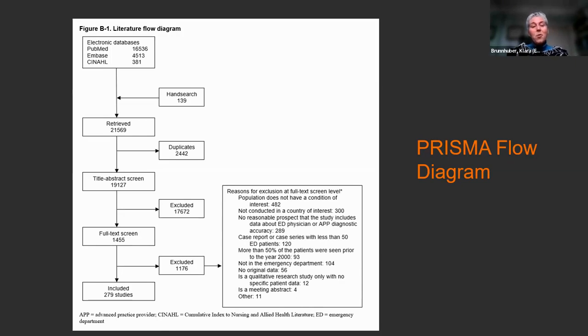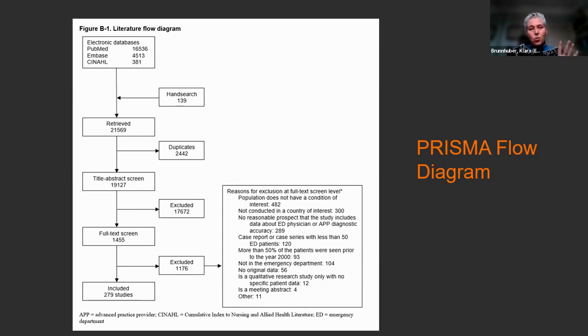19,000 for title and abstract screening, and that takes quite a long time because you can just screen so many in an hour, and you have to do all this twice because it's double screening. And as you can see, from the initial retrieved over 20,000, you then wriggle down through title abstract screening to just over 1,400 full texts that are then again mostly excluded, and only 279 studies are left to be then included for further assessment and data extraction.